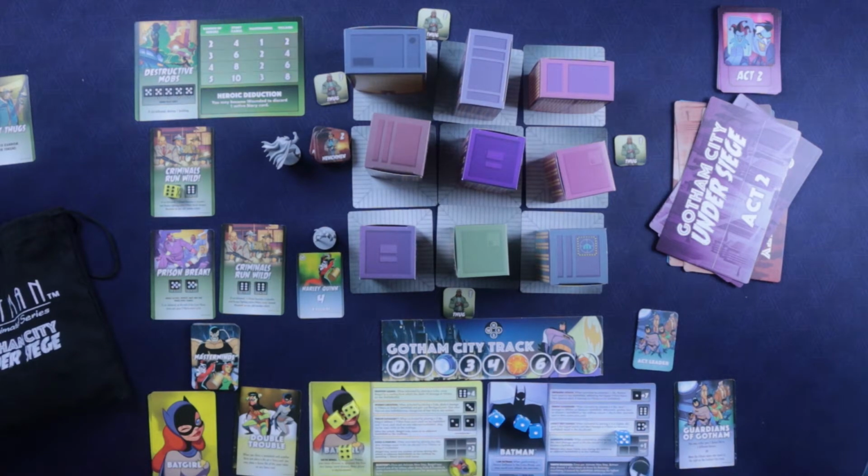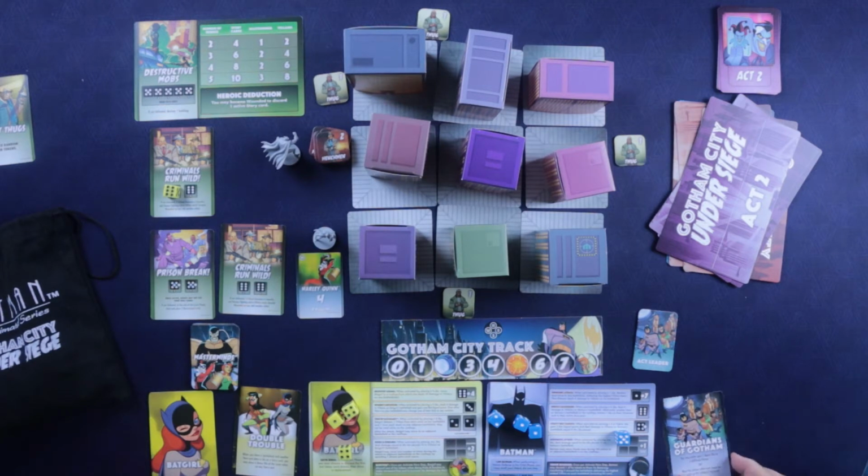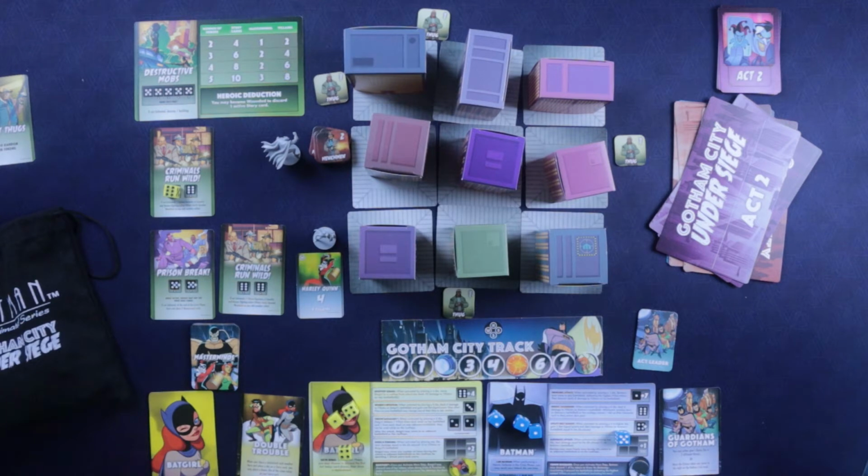So the skill cards that your character has, those are going to be different every round because of how they're drawn. So in this case, you may either give 1 bonus die to 2 different heroes or move the citizen token 1 space to the right on the Gotham City track. So everybody has a different stack of skill cards, and that can give you some bonuses during the game as well. So after everyone's gone, we're going to get to the crisis phase.